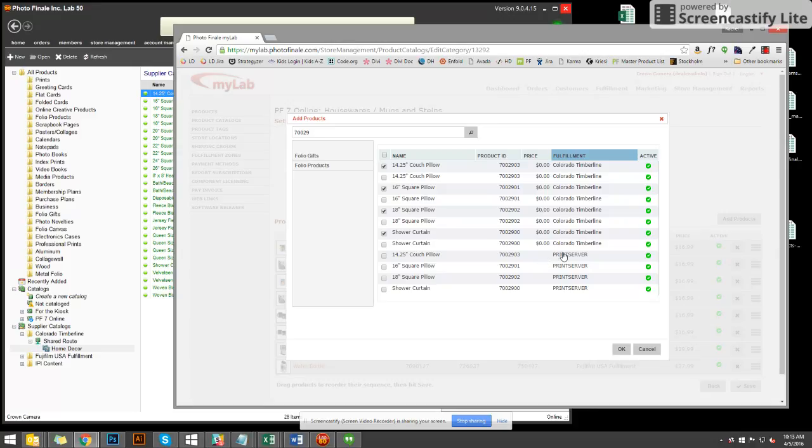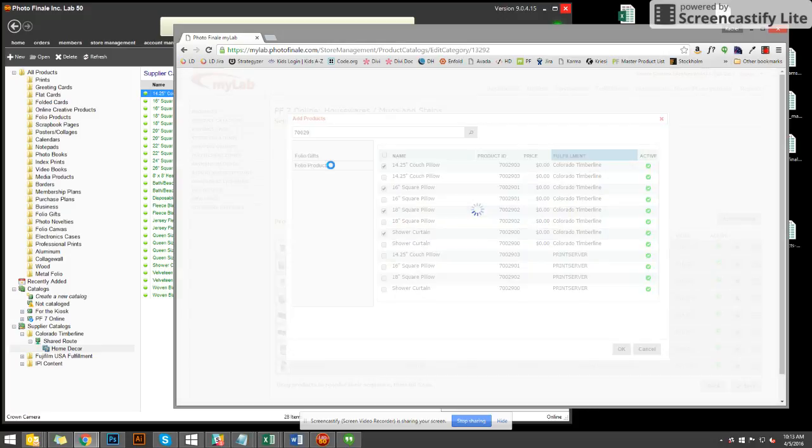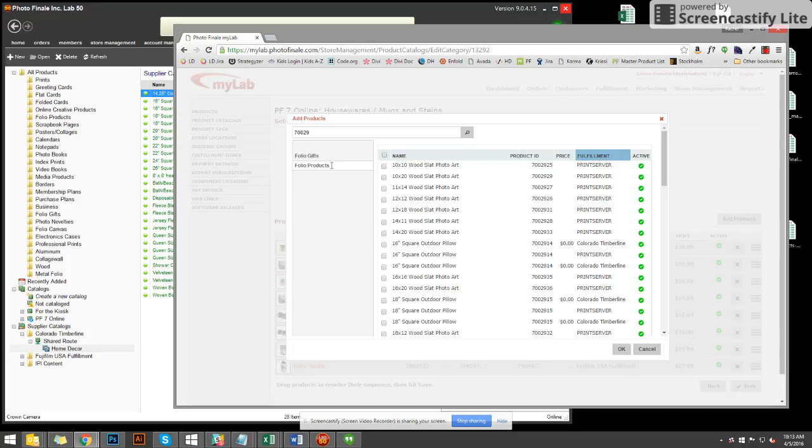The other tip I have when you're adding: I've searched it and it's come up in more than one group here. So this is a good example. It's only showing me the list of stuff from the first menu item here. So I'm going to click into the second one and see what else it's found. There are a few other products here. That sort doesn't seem to work once you flip menu items. Okay, so then you can go through and click all you want.